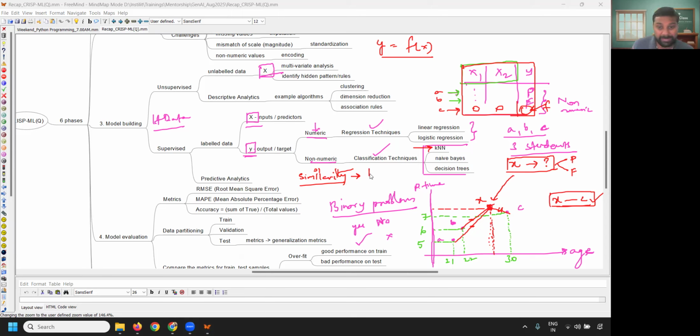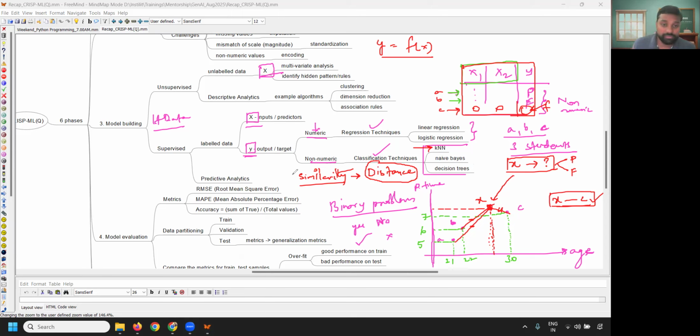I think by comparing things, we are actually bringing in similarity, something like distance. I was trying to represent the distance here. If the distance is less physically between two different records, I mean two different elements, that means they are more similar. So the quantification happens based on distance logic here. That is what the KNN algorithm is all about.